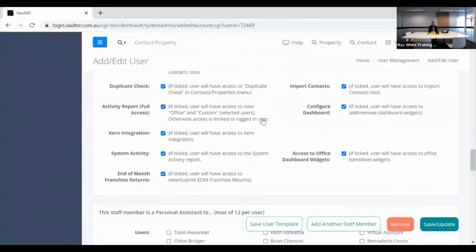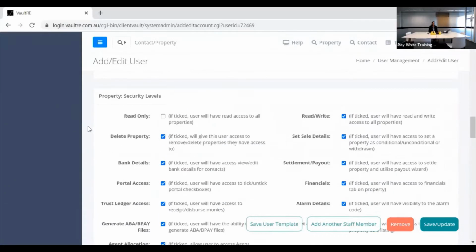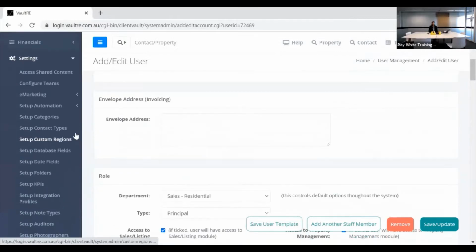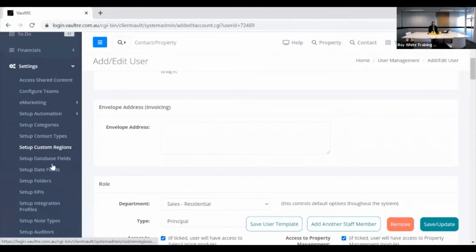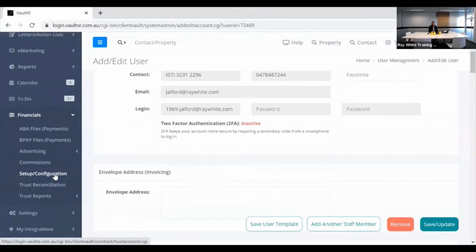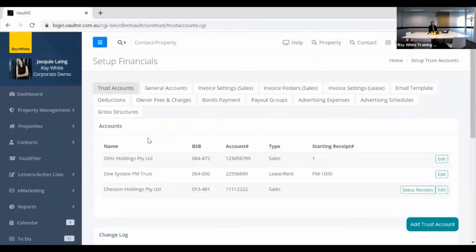So they're the 2 key pieces around the user permission screen that relate to the sales trust. So if I scroll back up here now to the setup, which lives under the financials. For any of you who've recently migrated, if you haven't been in here to the setup configuration screen yet, please pop in and just make sure that this has got all of the correct details. Now, I can 100% confirm that they will have all come across from MyDesktop.